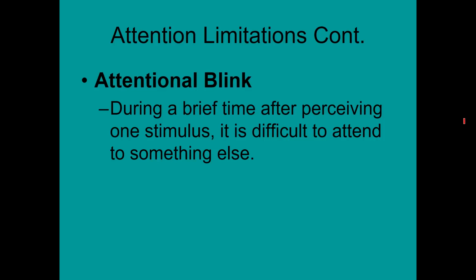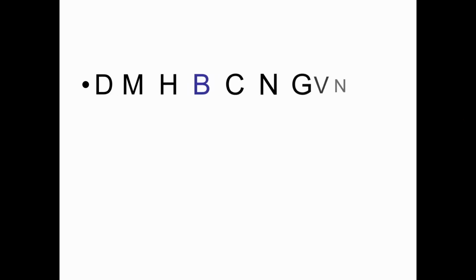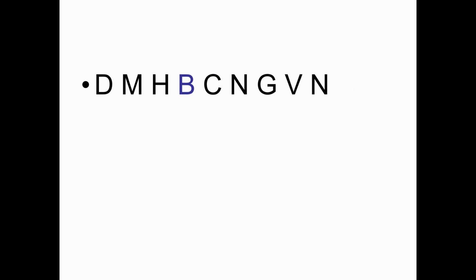We're going to look at a study that basically showed this. In the study, subjects were seated in front of a computer screen. We're going to go to this white screen here. They would string up letters one at a time. Each letter was shown for 0.09 seconds in a string, and the person would be asked to identify the blue letter. As you can see, the blue letter here is B. They found that subjects had no problem doing that. The blue letter was very easily noticed. Most people could get that right, even if there were like 50 letters in that string.